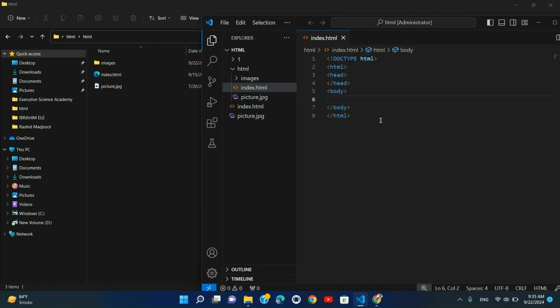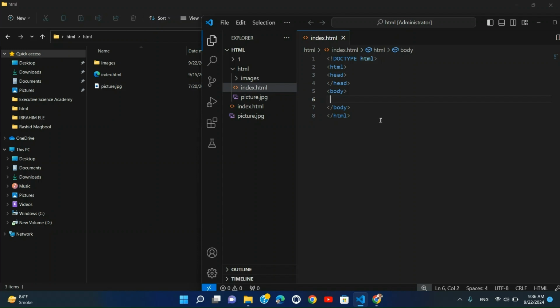These elements help structure your web pages in a meaningful way, improving both accessibility and SEO. We'll explore key semantic elements such as article, section, header, footer, nav, and more, providing definitions, examples, and best practices for using them effectively in your projects. Let's get started.